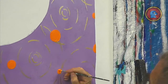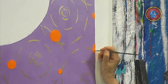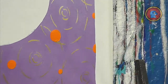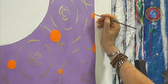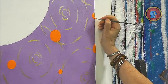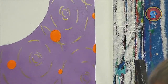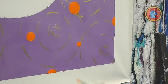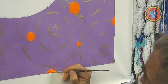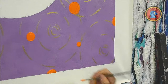A lot of these bubbles are going to be covered anyways by the splattering, right? So I shouldn't worry about it too much. Can't help myself though. This is the last one, I'm pretty sure. There we go. And wait, there's one more down here that I didn't do. Way down here, that little half moon right here. There we go. Just that part right there. Very good.